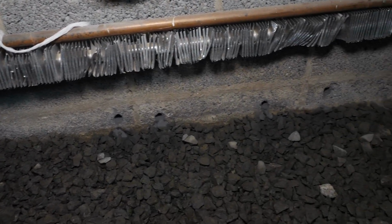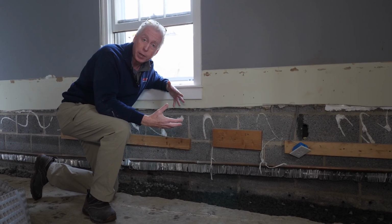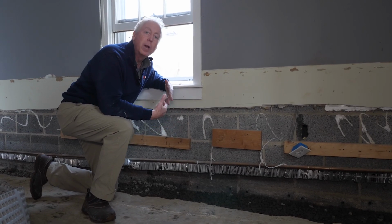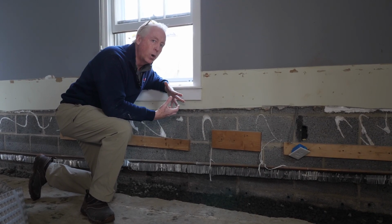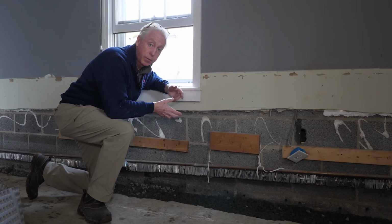block to drain. Now, we just tore a system out of here that was installed by another company. No weep holes were done. The walls had water in them, were filling up. And what happens is that you have standing water inside of your wall that will actually deteriorate a wall much quicker than if the water were actually allowed to pass through it. If you allow the water to pass through and dry out, the blocks will actually deteriorate much slower than if you didn't do the weep holes and you allowed water to sit inside of your concrete block, which becomes a structural issue later on.